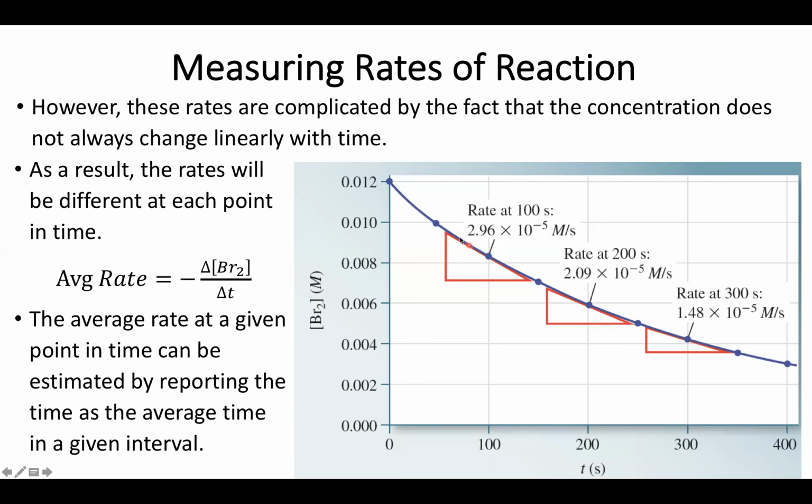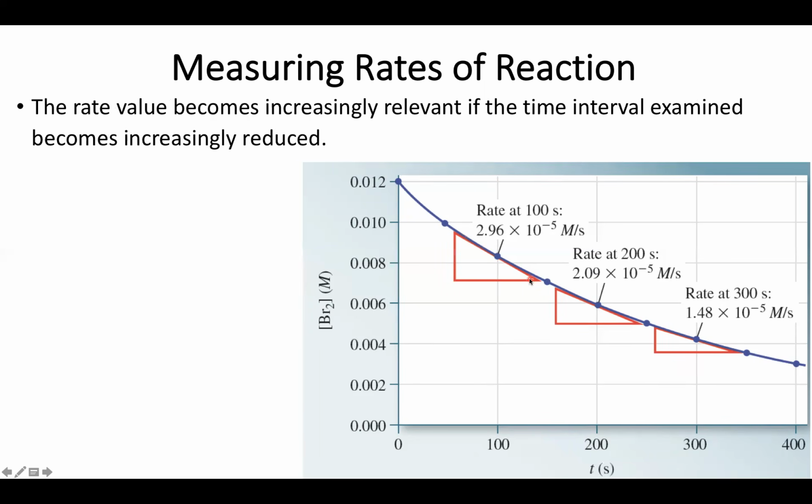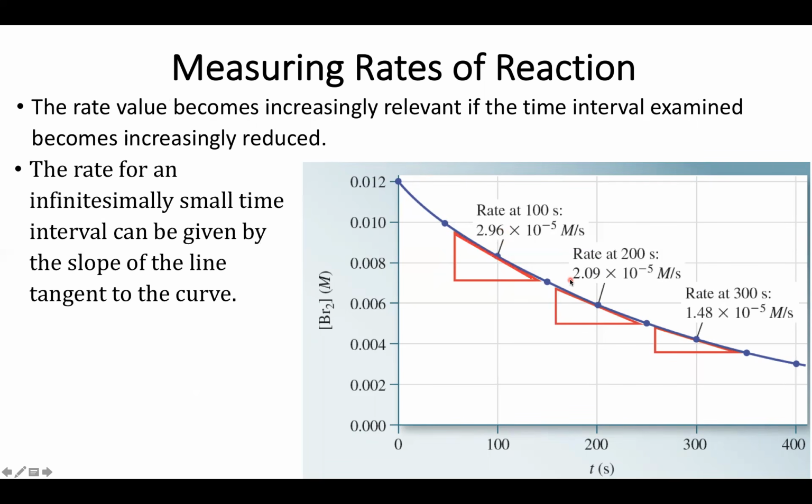However, as you may note, that still wouldn't be the most accurate method out there. So one of the things that is often done is if you shrink that time period until it's smaller and smaller and smaller, you'll get a much better idea of the rate at any given time, and thus you can see how that rate could change. And what you can do is bring this difference into an infinitesimal change. So it's the rate of change in less than a second, measuring the change in concentration at time.